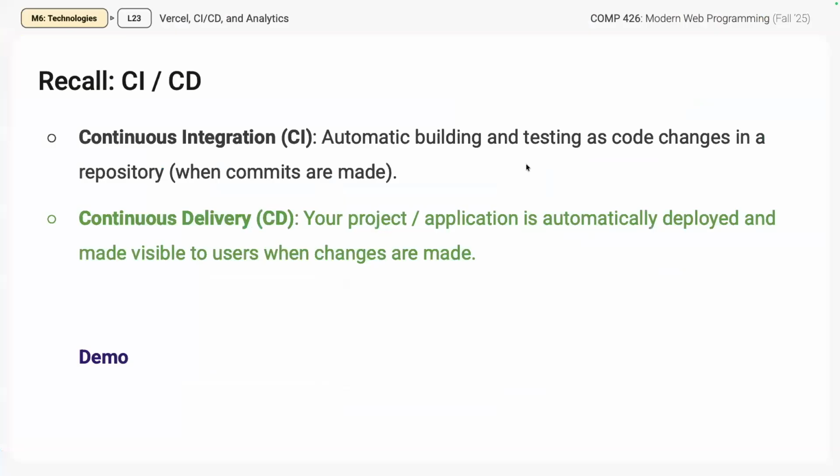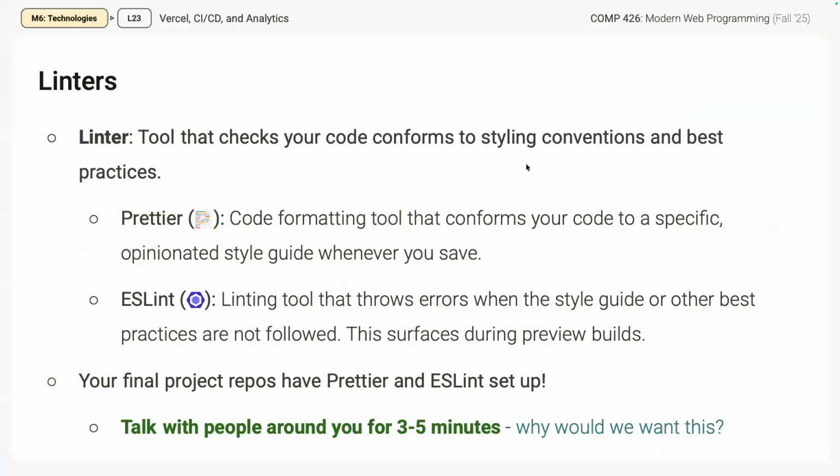All right. There's other things that I want to talk about here, which is this idea of other tools that we can add to our build process that help us do various things. The main type of tool I want to show off here is what's known as a linter. If you've noticed in your project, whenever you save, if you're in the dev container, your code automatically formats. In A7 and A6, if you type Tailwind styles and save, it gets reordered nicely into the correct order. There's all this formatting that is done on save, and this is because we've set up these tools.